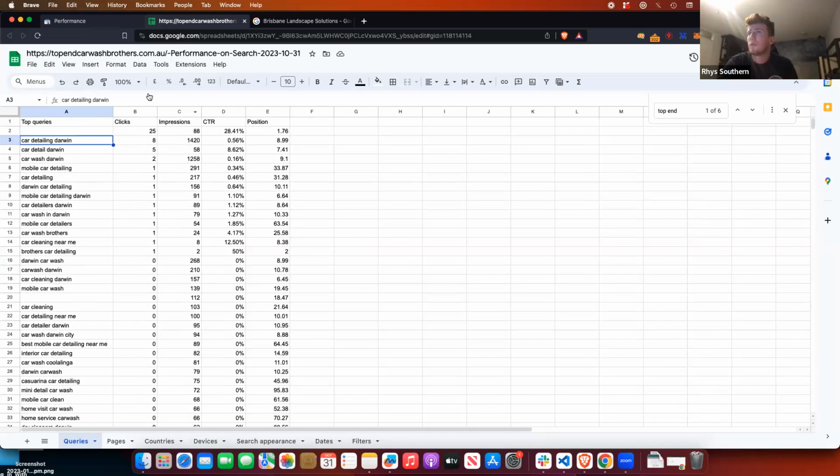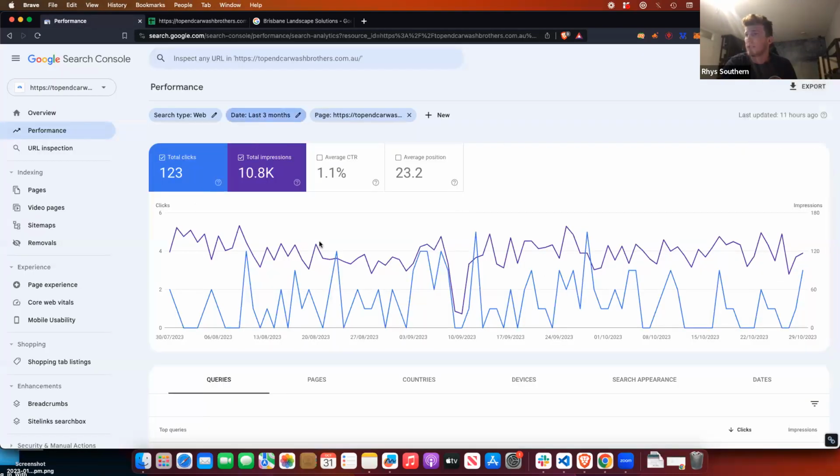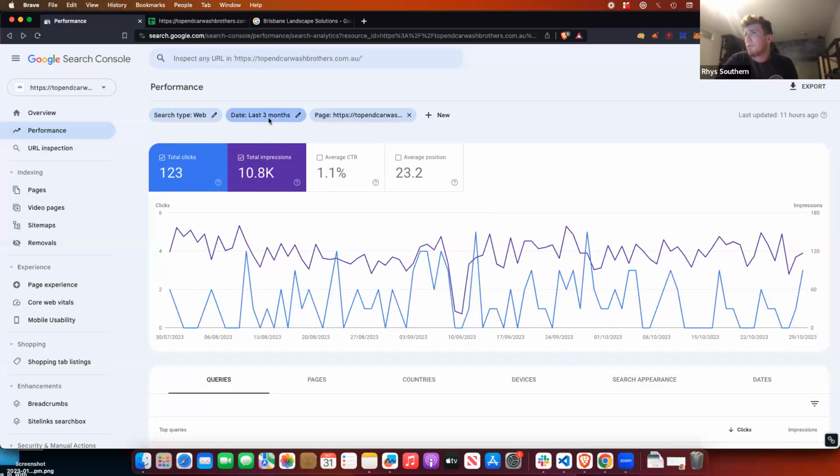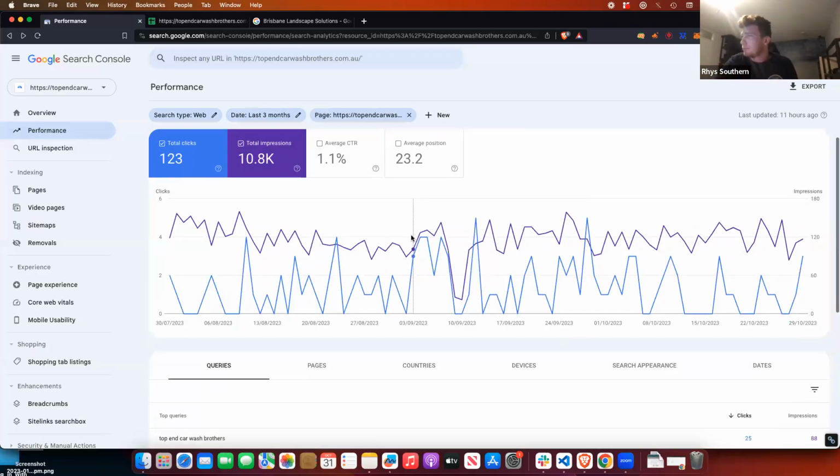And in terms of time frame, like how long you want to set this for, I think 3 months is good. It doesn't really matter too much. The longer you go, there's a potential of seeing keywords in there that maybe you don't rank for anymore. But if you're doing consistent work to the website, you shouldn't have pages falling off, really. So I do 3 months. It's a good range.